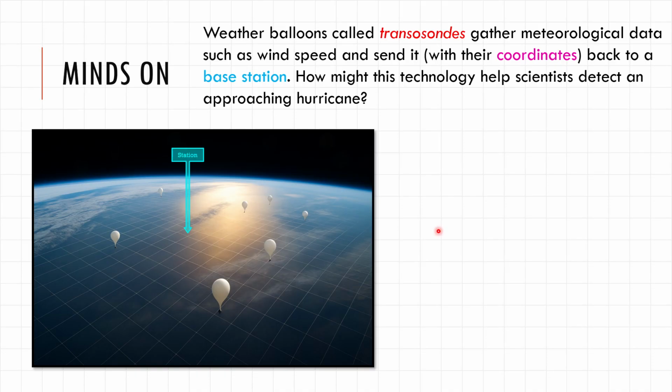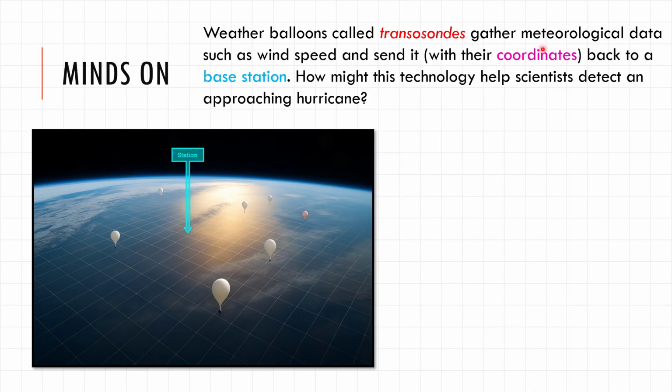Well, one way we might see that happen is, let's say there's a weather balloon over here that starts sending its data, and the wind speed data goes pretty high above a certain level. So it actually starts signaling, hey, there's some high wind speed. Now this weather balloon might be floating around, right? That wind actually might be pushing it somewhere. And so we need to know exactly where it is, and its location is not always fixed.